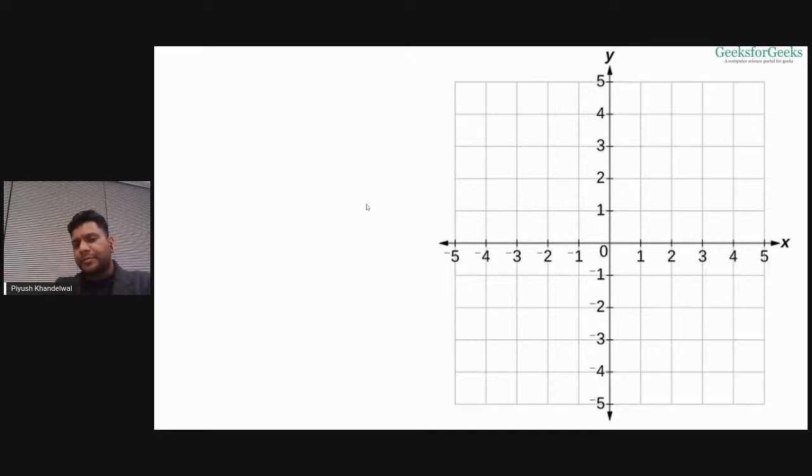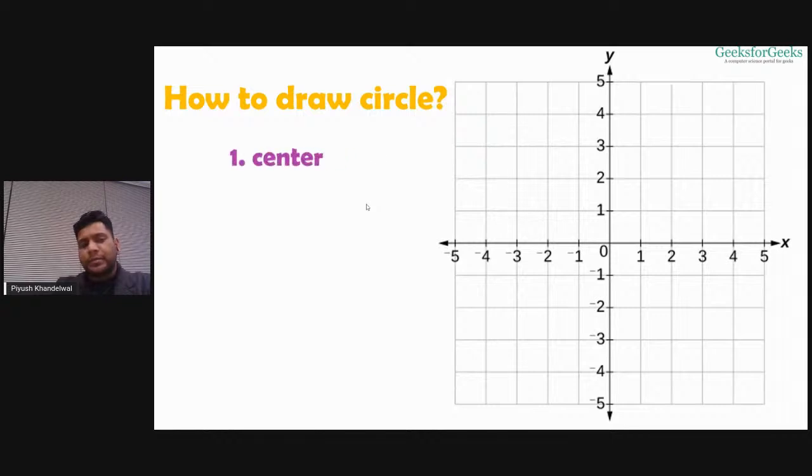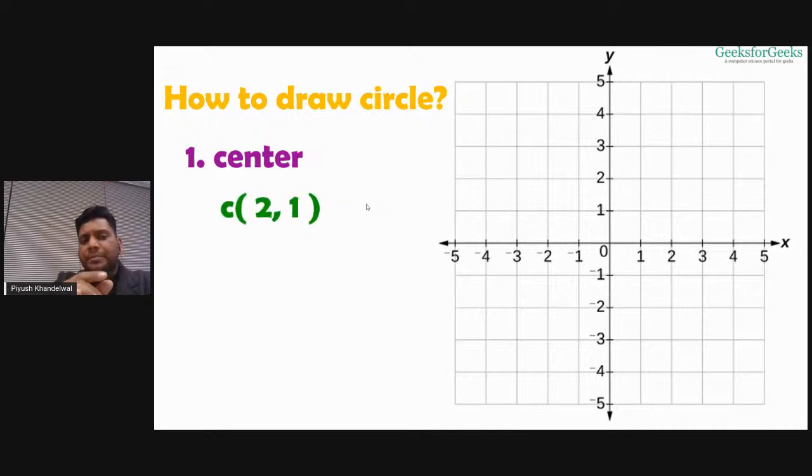We have seen this Cartesian plane yesterday, right? So we have seen this Cartesian plane has x-axis and y-axis. Now I need to draw a circle on this Cartesian plane. What all things do I need, right? To draw a circle on this plane, what do I need? First thing that I need is a center. So we should know the center of circle, because center of circle is a point.